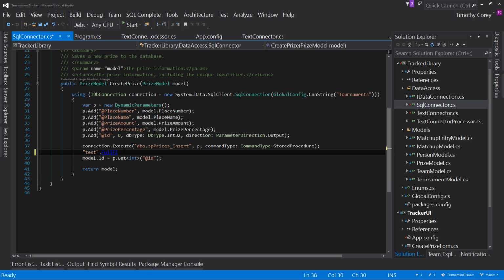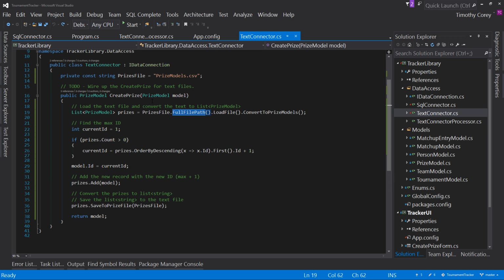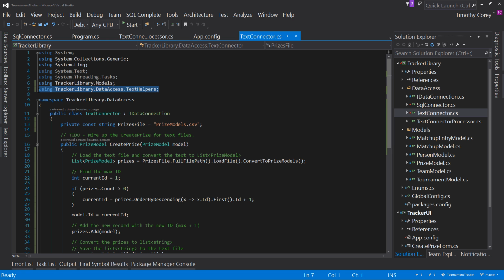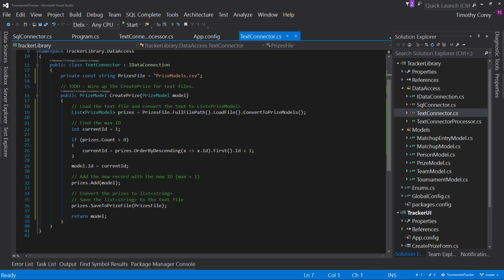Let's just get all the way out of there. All right, so unless we add our using statements, which up here we have our using statement, when we add this using statement, we get all these extension methods. When we don't, we don't get them.